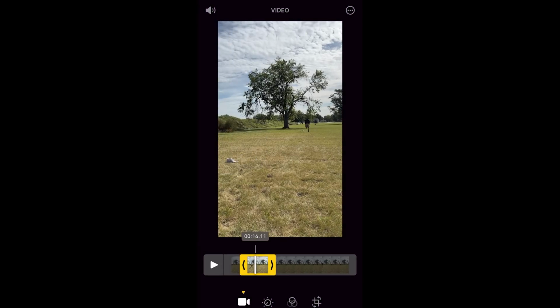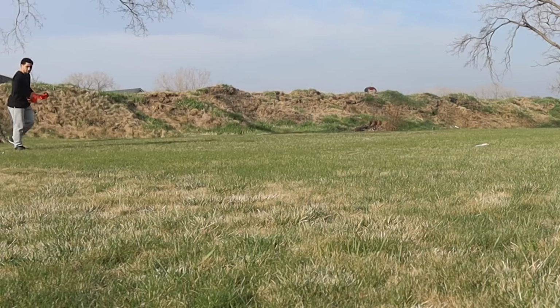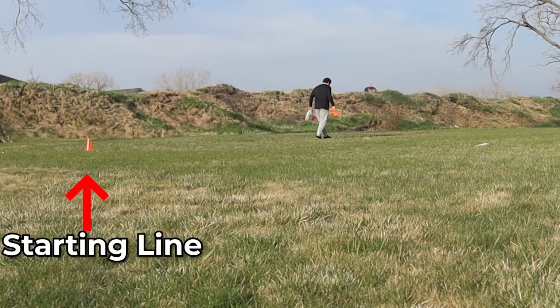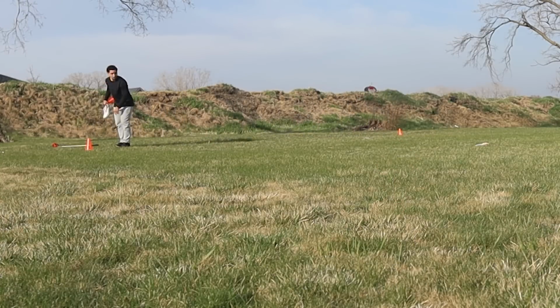Recording yourself and using the Photos app or Coach's Eye is actually pretty accurate, usually within 0.1 to 0.3 seconds of accuracy. To do this iPhone setup, you need to set up 2 shoes or 2 cones. The first cone is where your starting line is. Then you want to measure out in steps around 10 to 40 yards. So measure it out to whatever distance you're going to be sprinting.